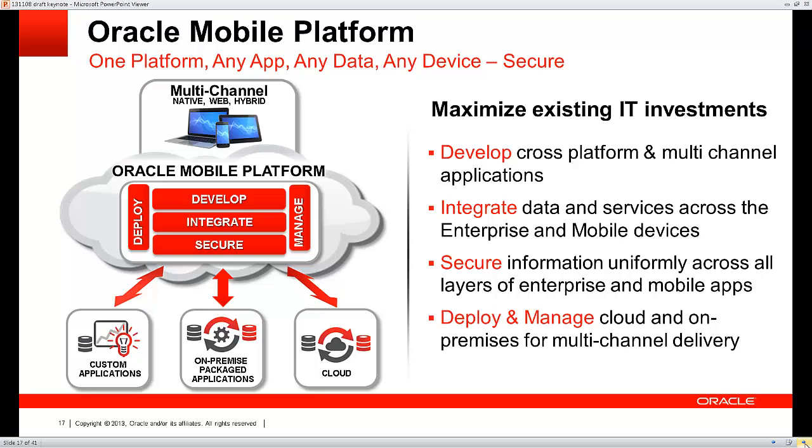The Oracle Mobile Platform provides a common technology framework for building, integrating, securing, and managing mobile apps on any device. It supports multi-channel and multi-device access. It allows you to build once and supports web, native, and hybrid delivery onto iOS, Android, and onto different form factors. It integrates and leverages existing infrastructure to expose enterprise application data as web services and RESTful APIs that allow easy integration between mobile apps and back-end systems. It also protects those APIs to ensure secure integration based on corporate policies.